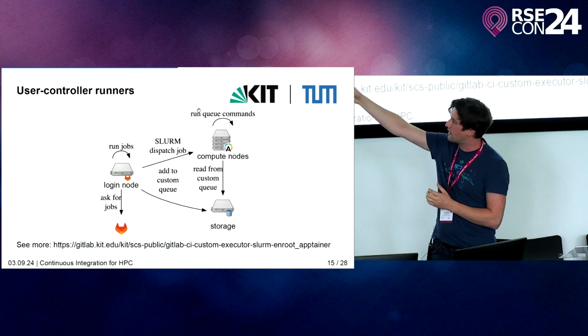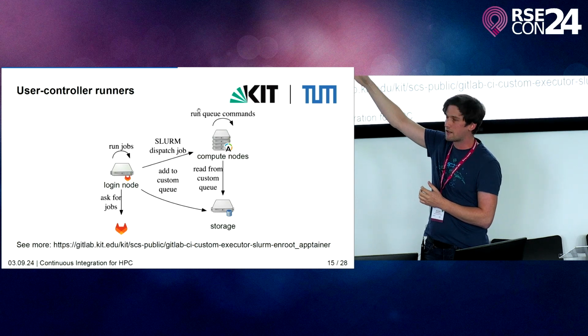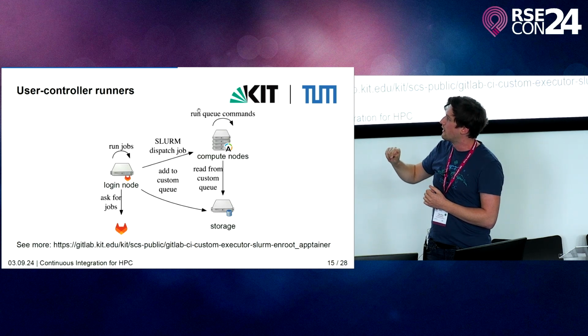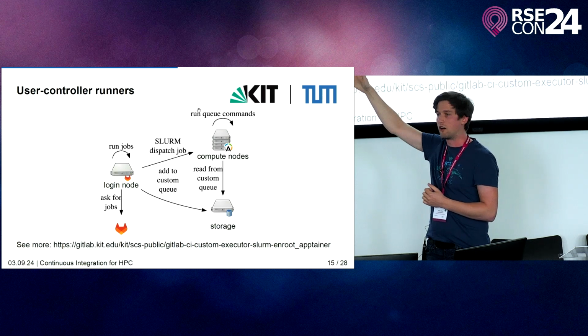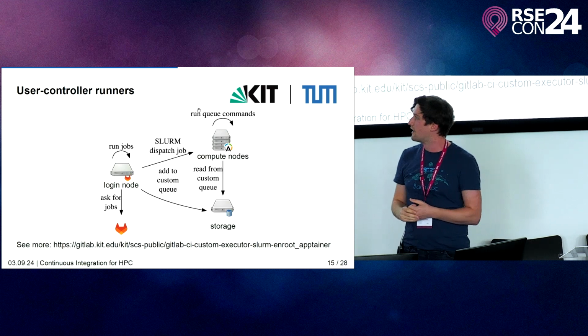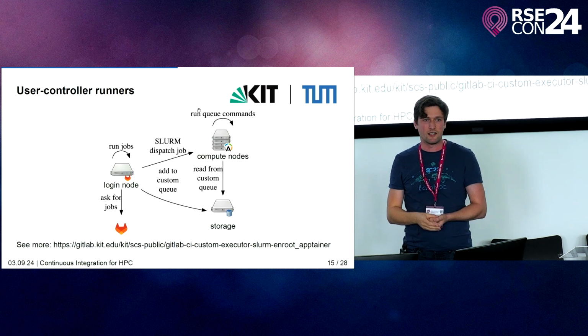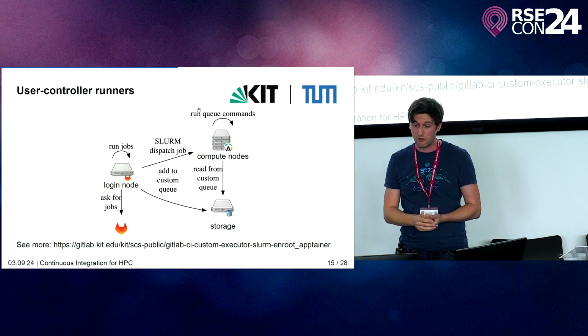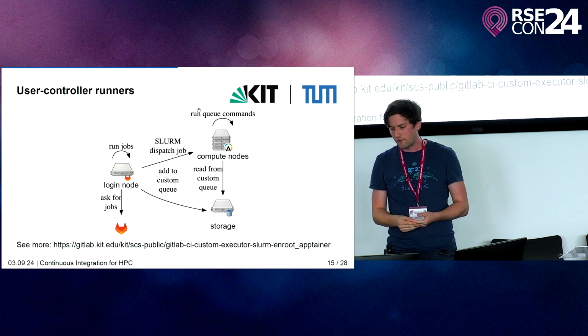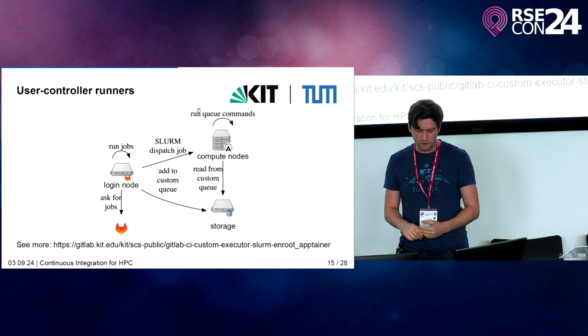So what is happening? The GitLab runner is running on the login node. It executes Slurm jobs if necessary, and on the compute node side, we are running all the commands that are written through the file system, and we write our job log output again into the file system, which the GitLab runner on the login node can then read. But as you can imagine, this is very complicated and also very error-prone because there are a lot of things that can go wrong in a distributed file system. So this was our first step, which we've been using for a while.